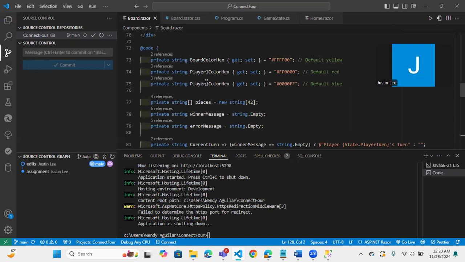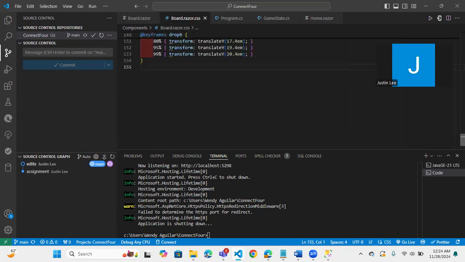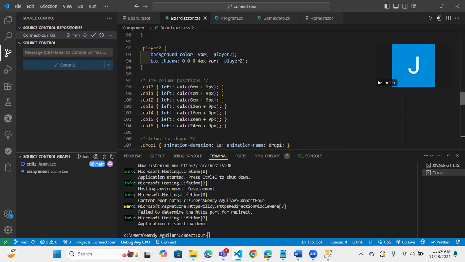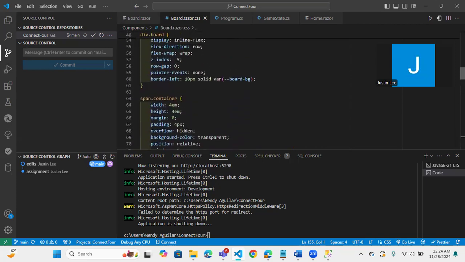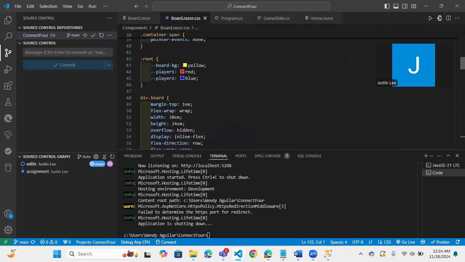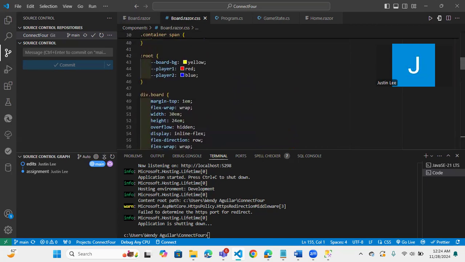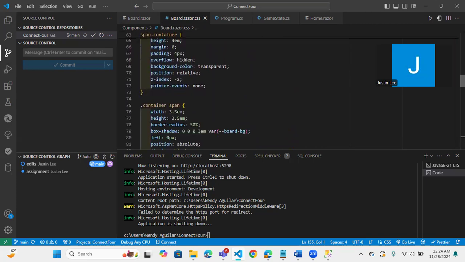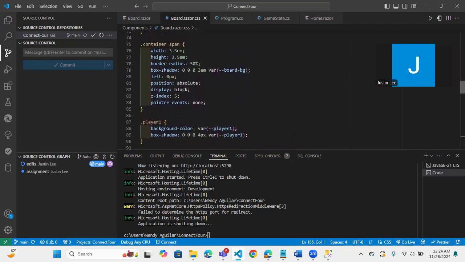This is for player one, and for player two, you can see they default. Player one defaults to red, player two to blue. And then I mentioned that I added some CSS to reflect those player changes, showing how it's defaulting, so that yellow, red, and blue, and then reflecting the changes.